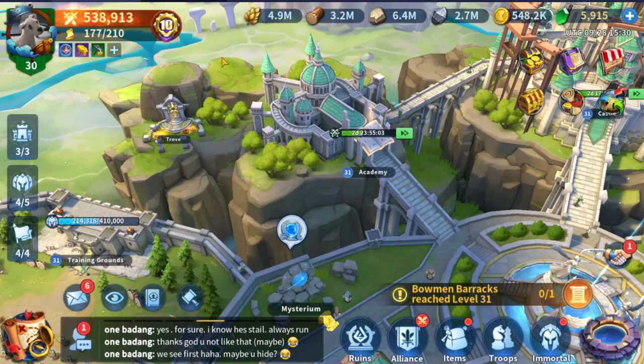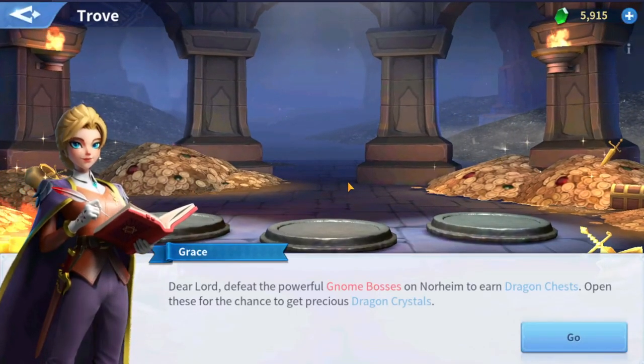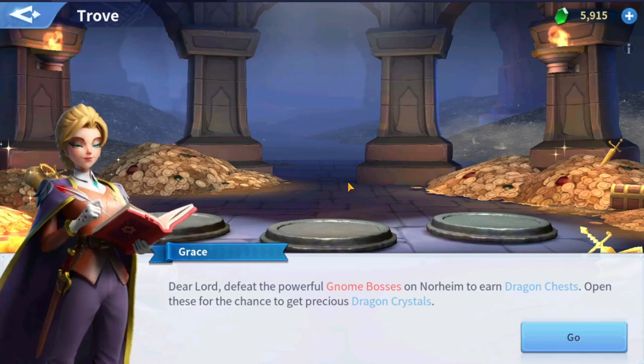So, hack number 3 is with the trove. Alright, so one thing you want to definitely make sure you're doing every time it comes up is the Titantula, that spider. It's the best way to upgrade your gear, and it also gives you keys to unlock dragon chests.